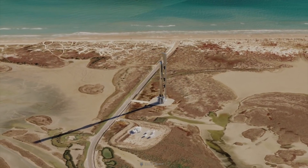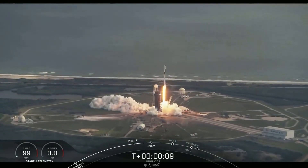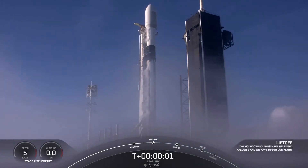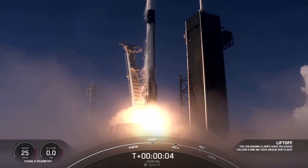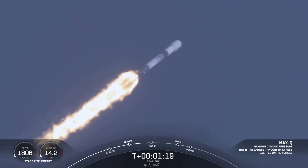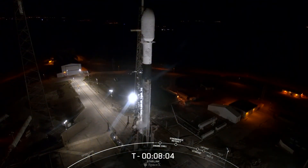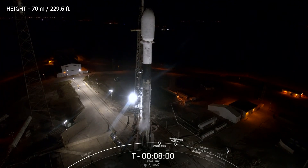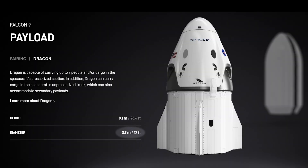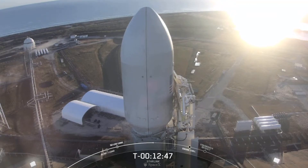So how will the booster landing of Starship be different from the Falcon 9 rockets? Let's take a close look at the Falcon 9 and its landing. Falcon 9 is a reusable two-stage rocket designed and manufactured by SpaceX for the reliable and safe transport of people and payloads into Earth orbit and beyond. It is the world's first orbital-class reusable rocket. Reusability allows SpaceX to re-fly the most expensive parts of the rocket, which drives down the cost of space access. Falcon 9 is 70 meters or 229.6 feet tall with a mass of 549,000 kilograms and a diameter of 3.7 meters or 12 feet, with a payload capacity of 8,300 kilograms for geostationary transfer orbit.